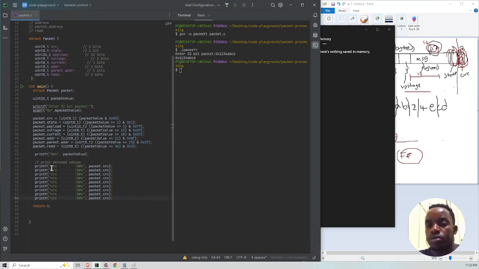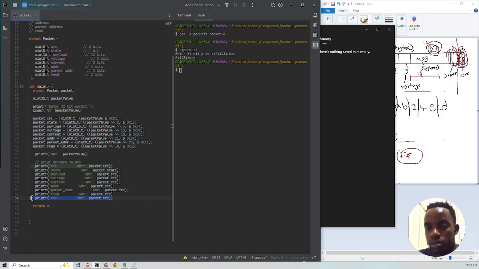Yeah, so this should be state. Copy paste here. This should be payload. This should be voltage, current, address, current address, then the read data.